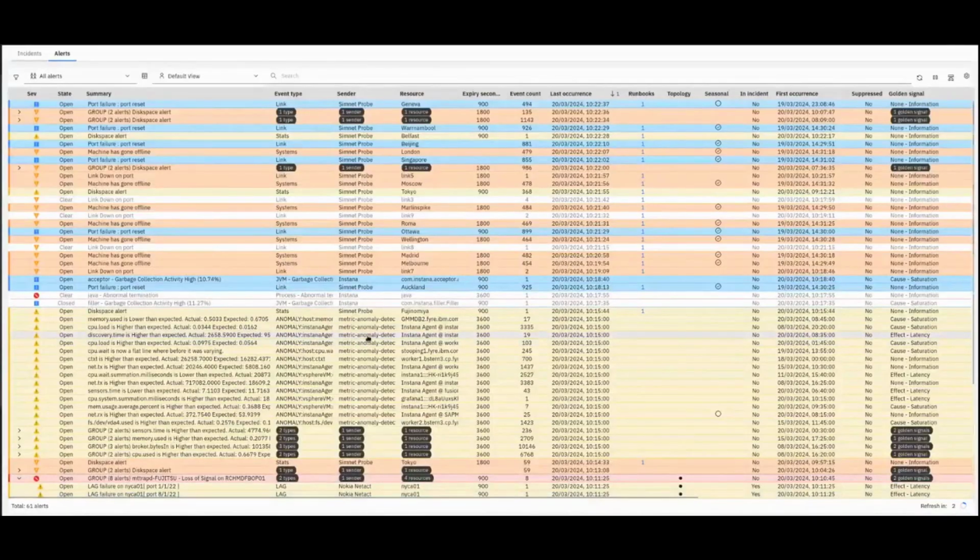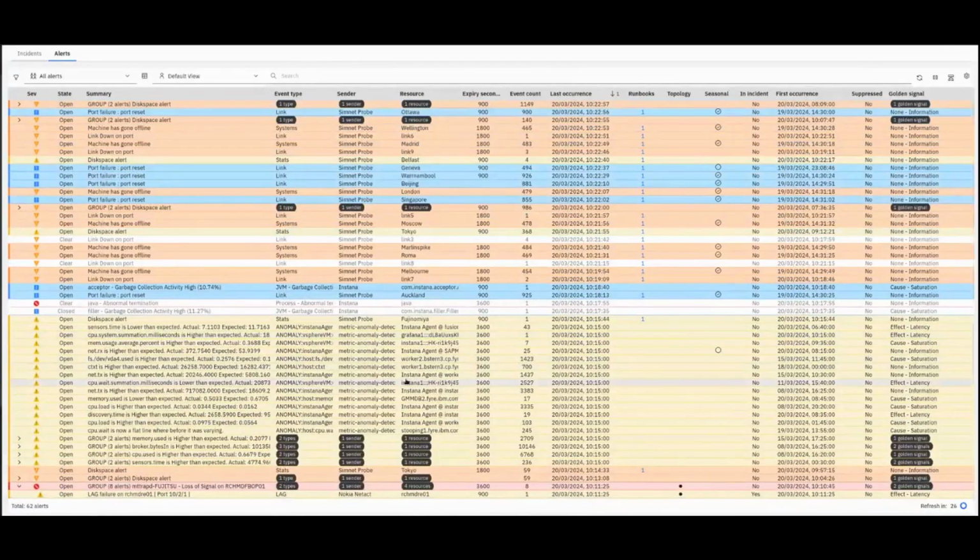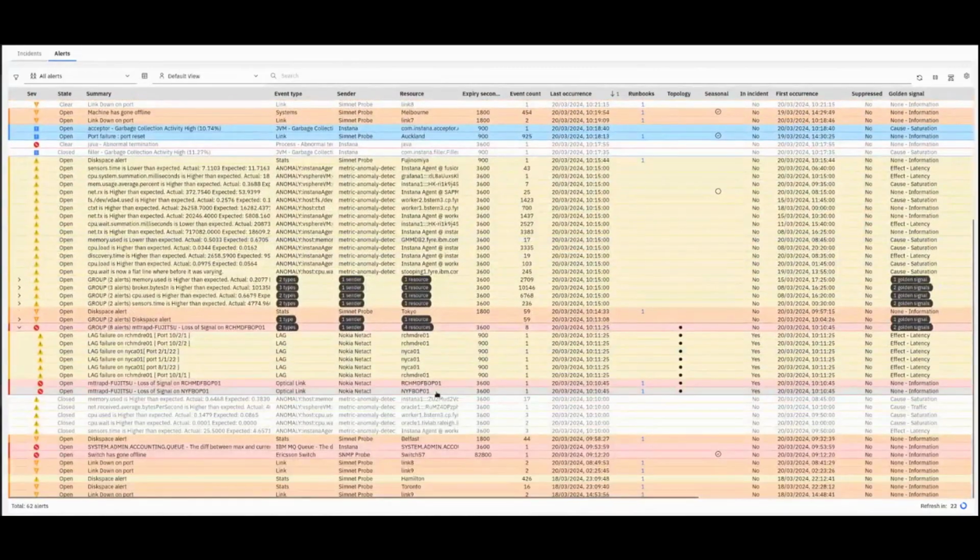So today we're going to take a look at how events are mapped to topology resources. What you can see here at the moment is an event list. We receive events from all different sources, and we also have topology observer jobs, which acquire topology data from lots of different sources. All of this data flows into AIOps, as Fred was showing on the previous slide, and some of those events are mapped to the topology.